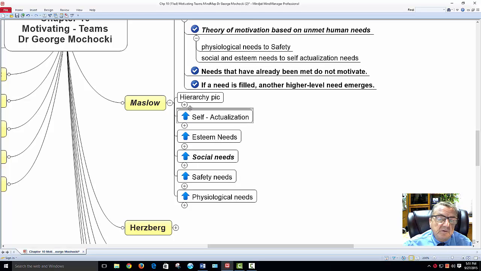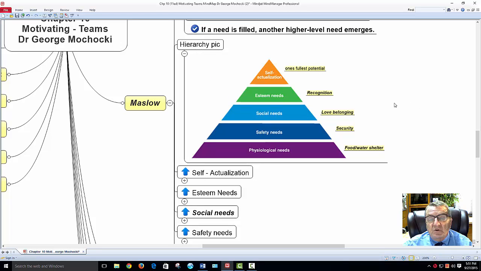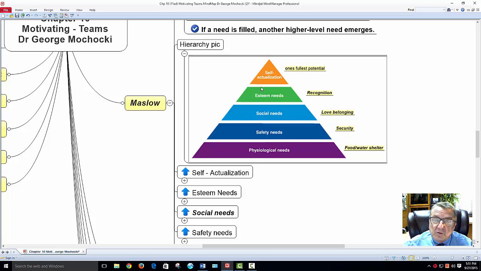I wrote this on here, but here's the map, so it's easier for our visual. So if I'm looking at physiological, not psychological, food, water, and shelter, okay, we talked about that. Safety, security. Social needs is love and belonging. Belong to a group. We're all people; you find there are very few who want to be hermits or stay by themselves.